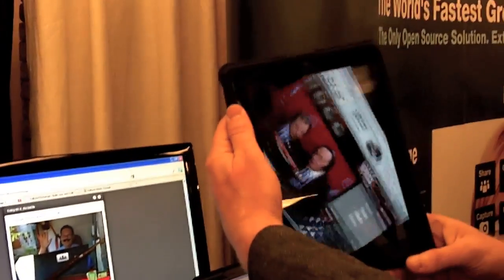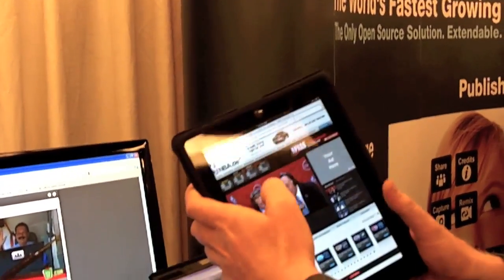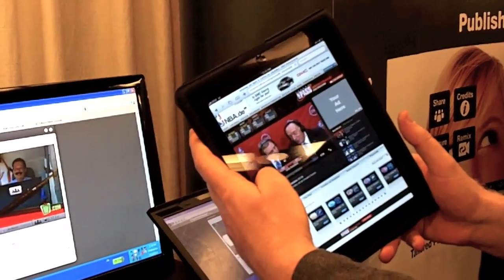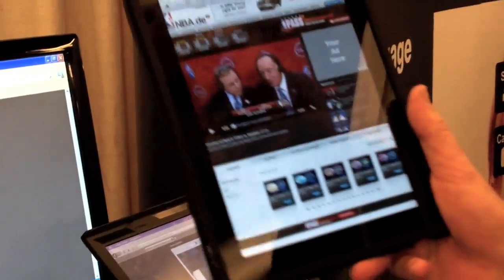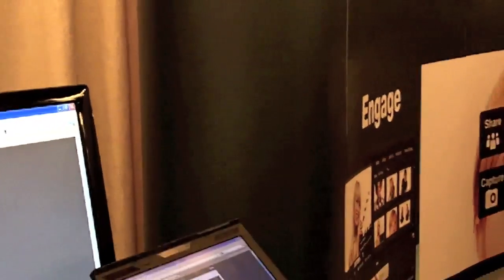Here's another example, an MBA site that is going HTML5. You can see here the video running on the system. You can actually play the video, have it running anywhere else, an HTML5 page, etc. What we've shown there is the ability to write the code once and publish it to any device that you'd like out there. There's no need to rewrite the solution for the iPad, for the iPhone, for Silverlight, for Flash. We have one wrapper code that you as a publisher decide automatically if you want it running on the iPhone or on the Android, or if you want it running on a certain browser, a certain way, it's configured on the fly.